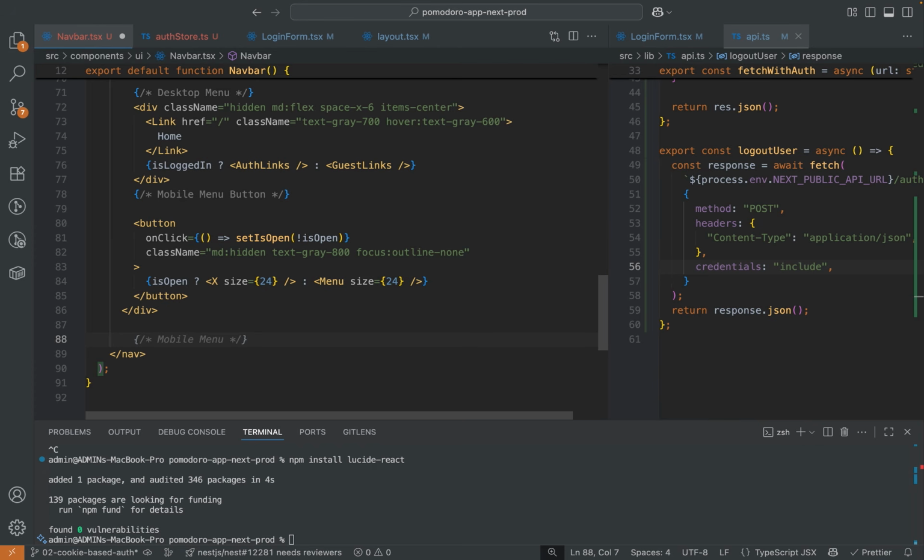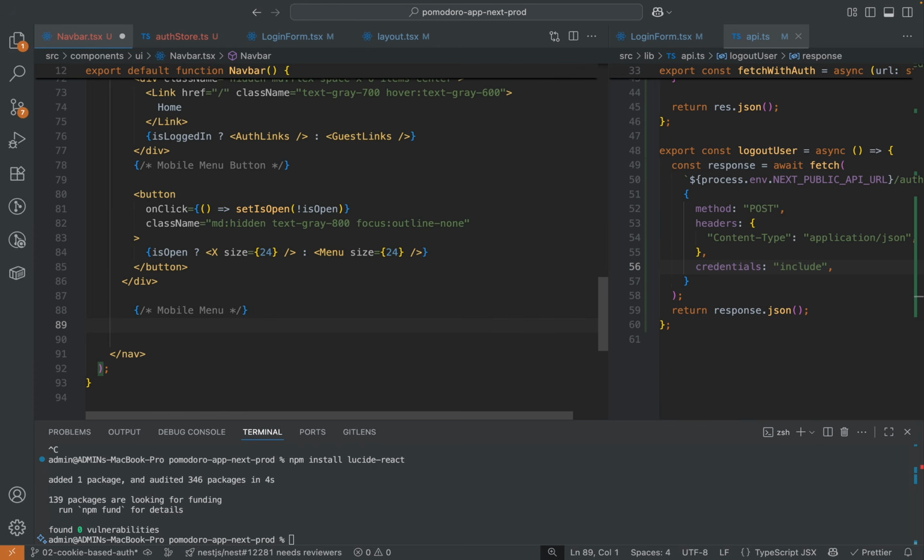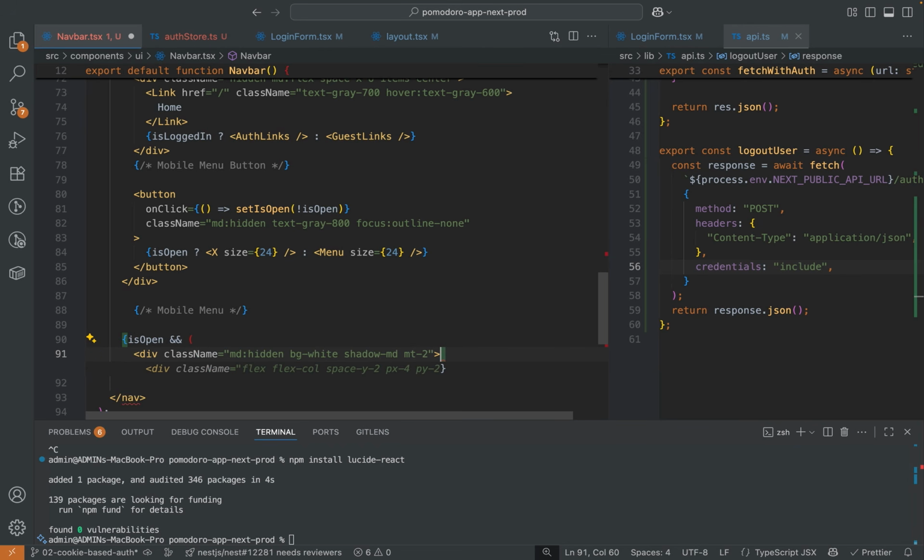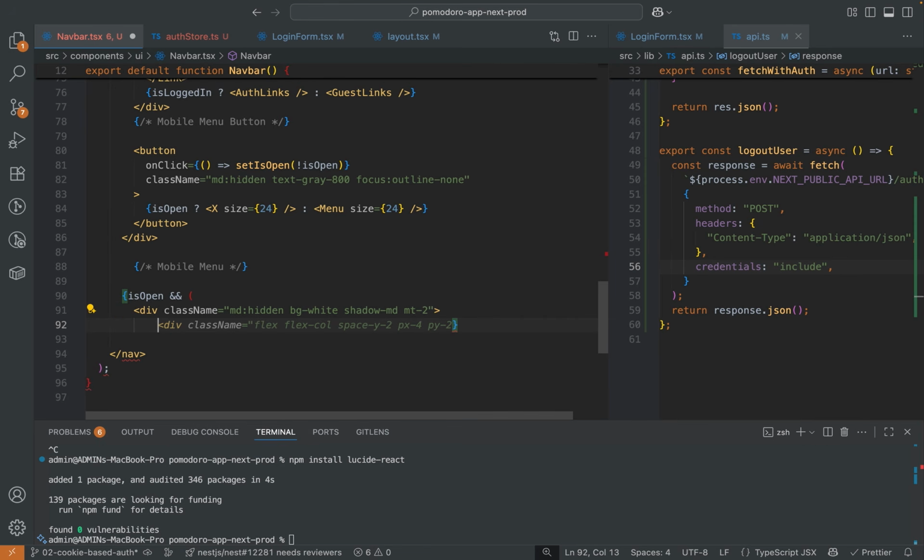Here I will have the mobile menu. If it is open, yeah, then we need to display the div md hidden mt2 background. No, I don't need that. Let's work on one div first.